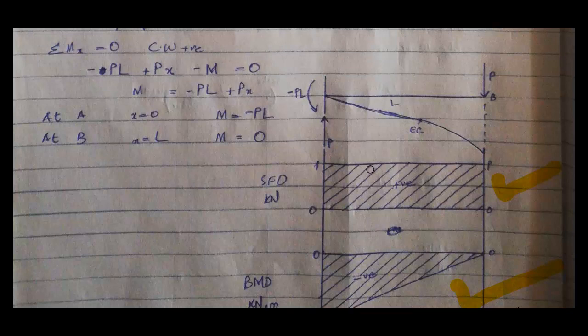But in the elastic curve, I have the same observation again. The rotation of the elastic curve should not start right from the support because it's a fixed support, and it should be hogging throughout the length. Although we just draw it freestyle, the tendency of the deflection should be correct. Like sagging should look like sagging and hogging should look like hogging. So I think this would be a better elastic curve. Initial small portion should be straight, and then it should start rotating, and the entire beam is hogging.